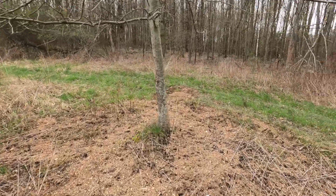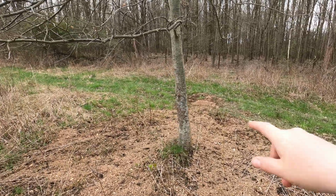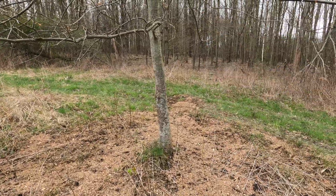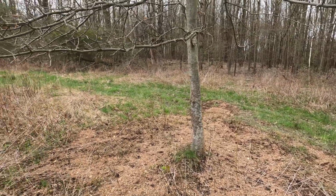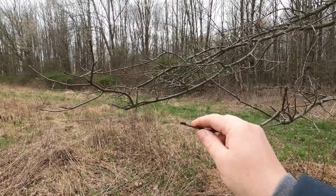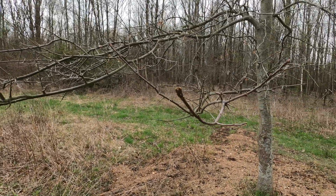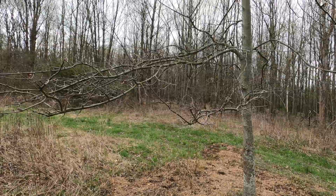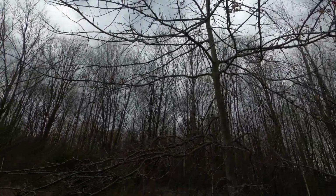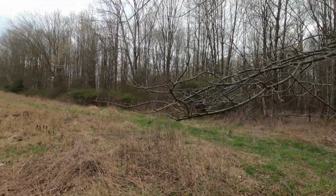We got deer scraping underneath it in the fall. I've been protecting it. The one year they tried to rub on it, so I've been putting plastic on this in the fall to keep the deer from rubbing it, killing it. And these are just starting to get little signs of life on them. All these pin oaks, you can see the little leaves that are still on there. They hold their leaves, and then they're just pushing the leaves off right now with these new buds.